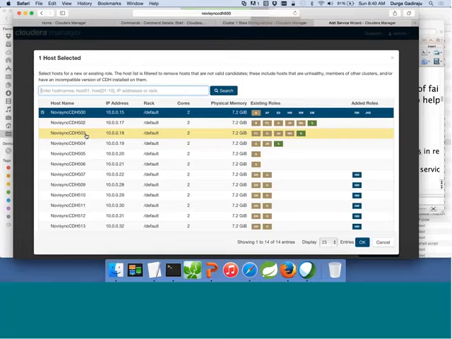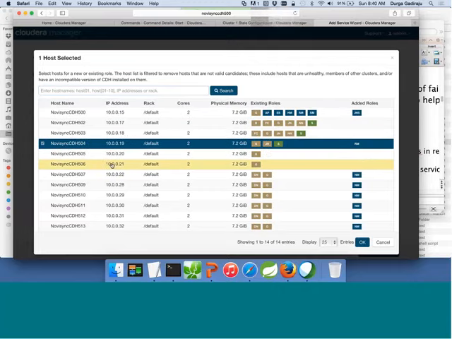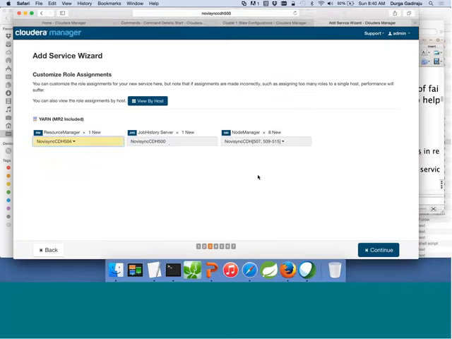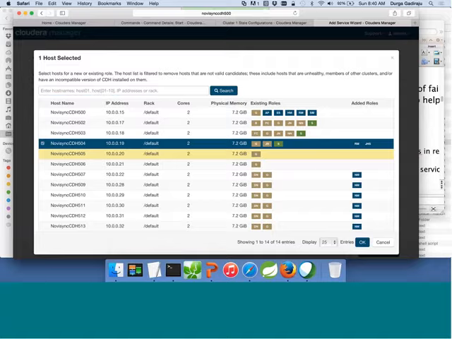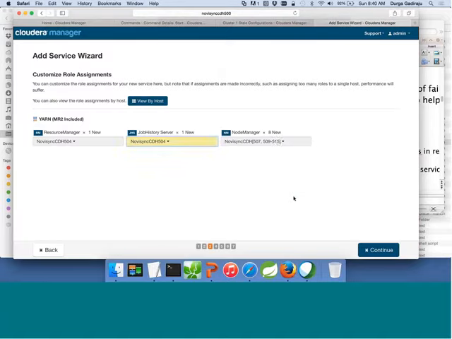You can use them if you want for development and QA clusters, but we are trying to simulate a production cluster, and each master should be running on its own node. In this case, 502 and 503 are name node hosts. So I'm using CDH504 as resource manager. Click OK. And the job history server also I would like to configure on 504. Click on OK. And then it will automatically pick up the nodes which are designated as data nodes.